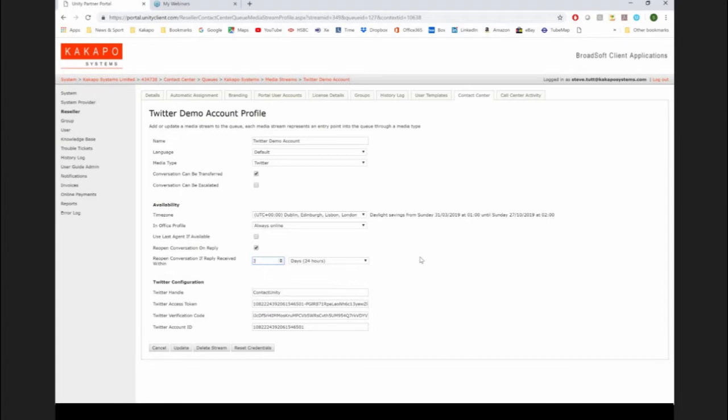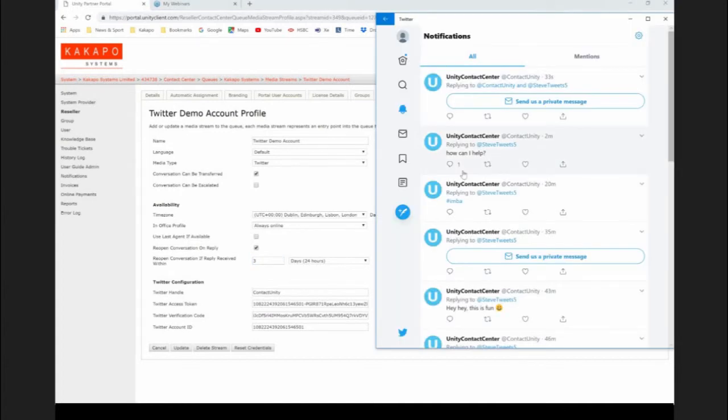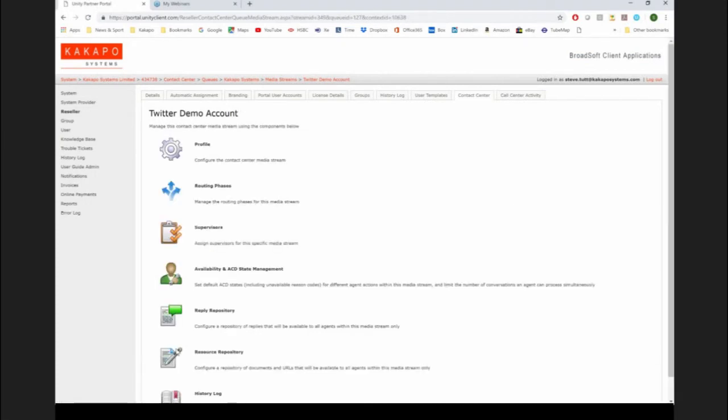We're going to look at this reel. So what's going to happen is that if a tweet comes in and there's a bit of a Twitter exchange, and then the agent has closed that conversation, if this is enabled, then within 3 days, if the remote party, Steve, tweets back into the customer, it's going to repopulate that same thread. So let's just do that now. Let's just update this thread here.